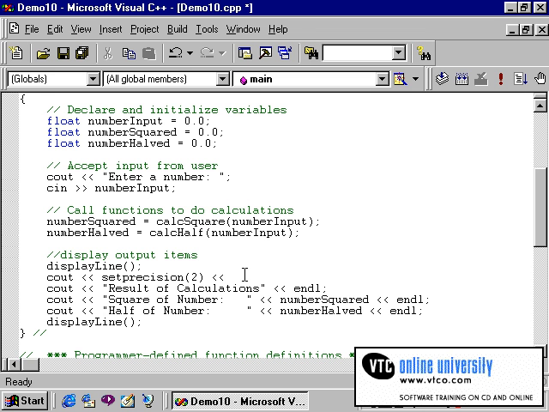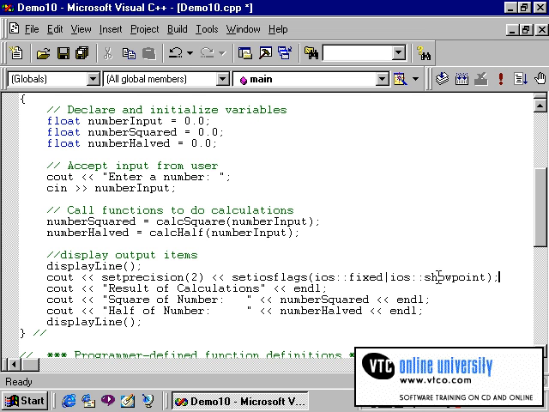You can also format a program's numeric output with the setiosflags manipulator, whose syntax is as follows. Setiosflags followed by parentheses. Inside the parentheses, ios, standing for input-output stream, followed by two colons. At this point, I will specify fixed to indicate that I wish a fixed number of decimal points. I will then follow this with a pipe symbol, followed by ios, once again double colons, and then showpoint. Parentheses closed, followed by a semicolon.